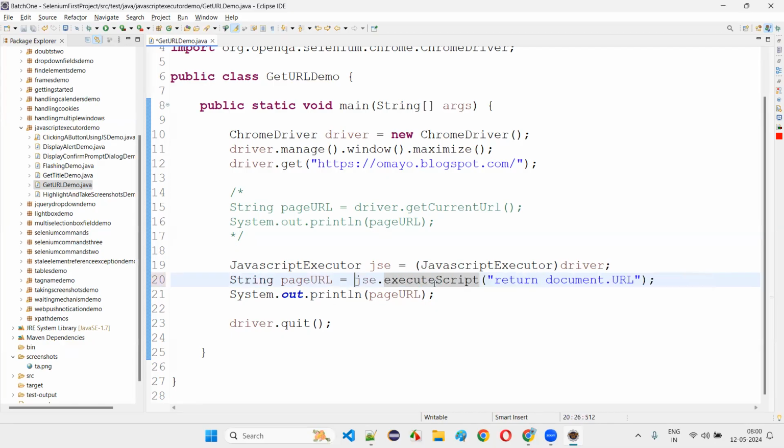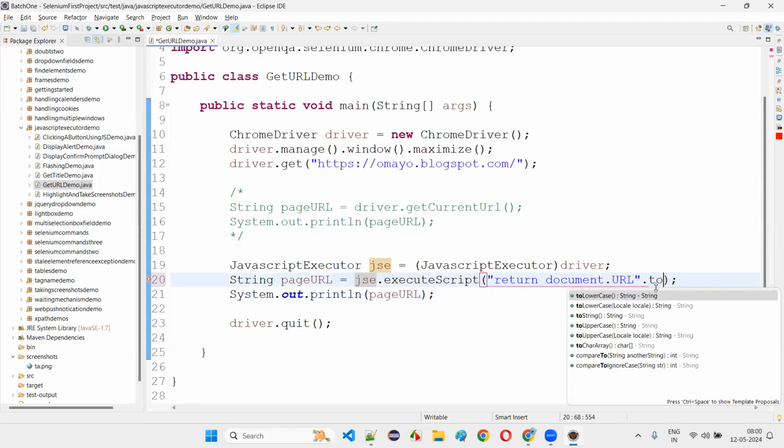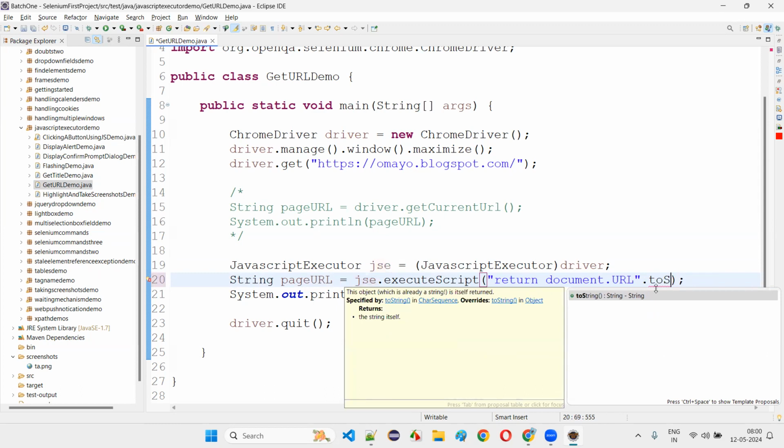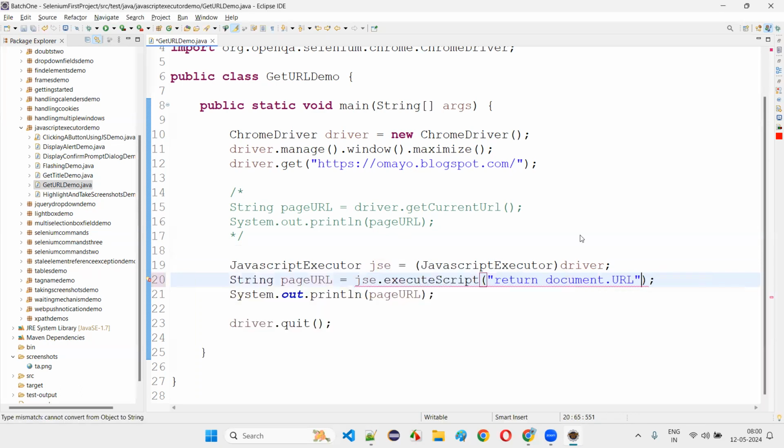After the parentheses, dot toString? Yeah, that is also fine.